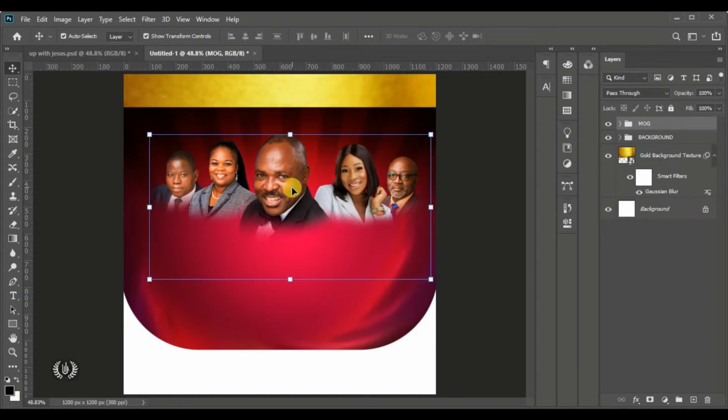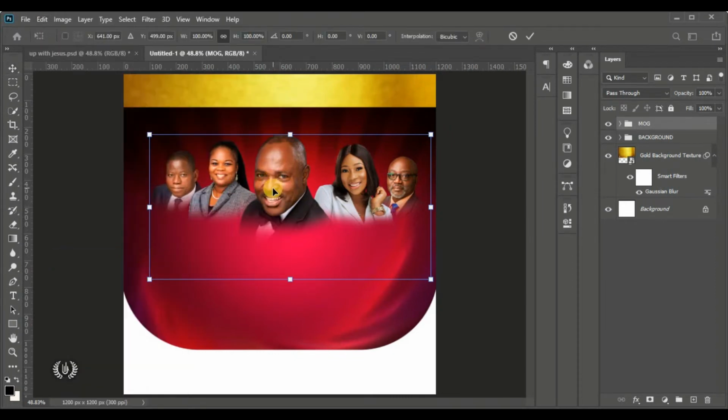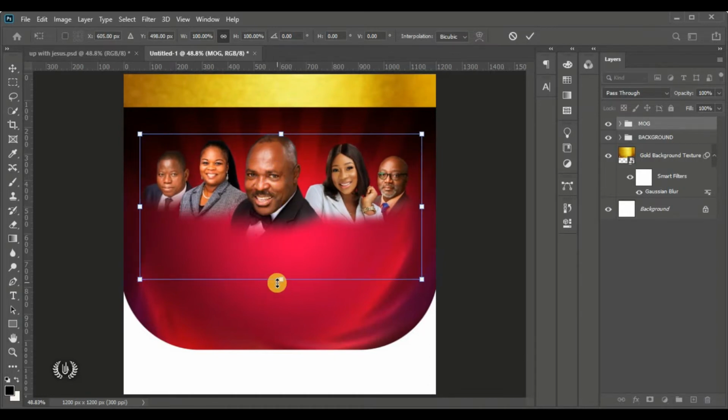Okay, guys, so all I'm going to do is to go to edit on the group like that. With the group selected, go to edit and take free transform like this. So over here I'm going to make sure to position it at the center, because it has to be centered like this on the page. All right, just as you are seeing me doing. Okay, guys, I'll hit okay because we're actually done here.